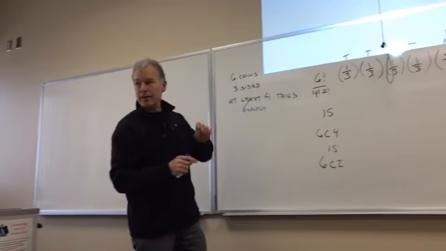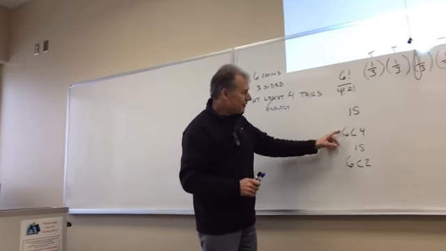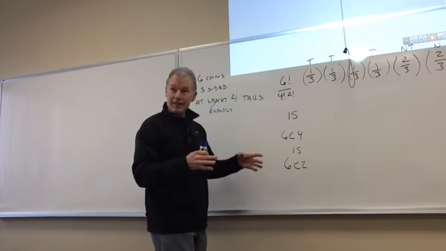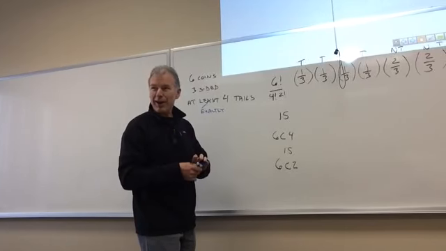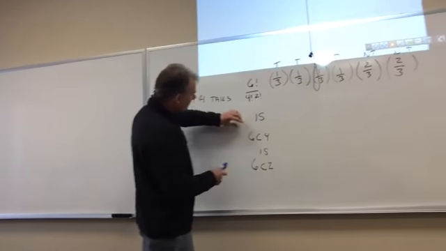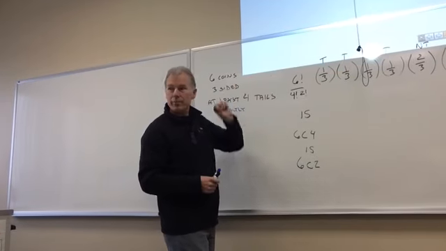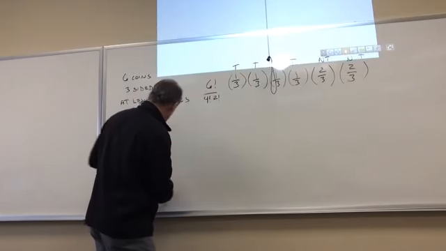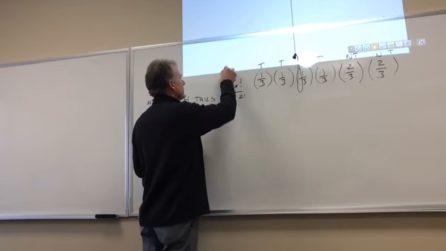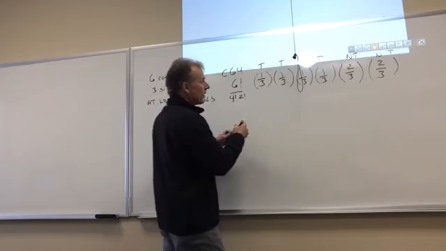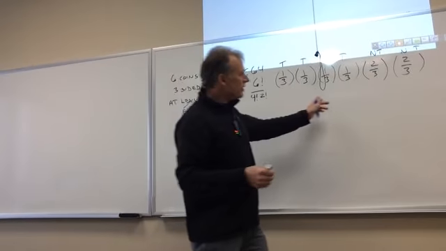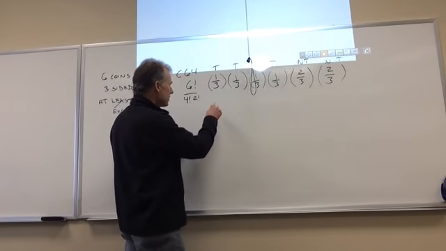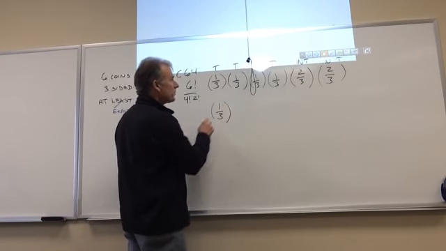I mentioned the word Pascal's triangle. When I get to that, suddenly the reason these are the same will make sense to you, okay? You don't need to know it to get the answer, but it certainly is easier to get there more often when you know why, okay? So here's 3 different ways we can get that number in front, okay? Now, one more thing that we can do to improve on this. So we'll write this up here. 6 choose 4 also works. You can imagine if we had a dozen coins, this starts to get obnoxious, right? Okay. So a nicer way to handle this would be to say 1/3 raised to the power of what?